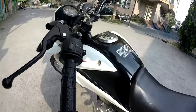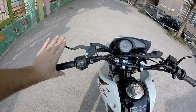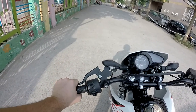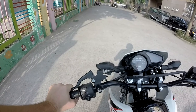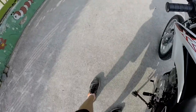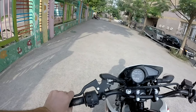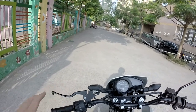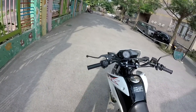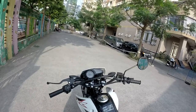The most important thing with the manual motorbike is the clutch on your left hand. The idea is it disengages the engine when you pull it in, so every single time you change gears, the clutch must be coming in. If you drive a manual car, everything you know about your left foot transfers to your left hand on the manual motorbike. If you don't drive a manual car, you have an awful lot more to learn.